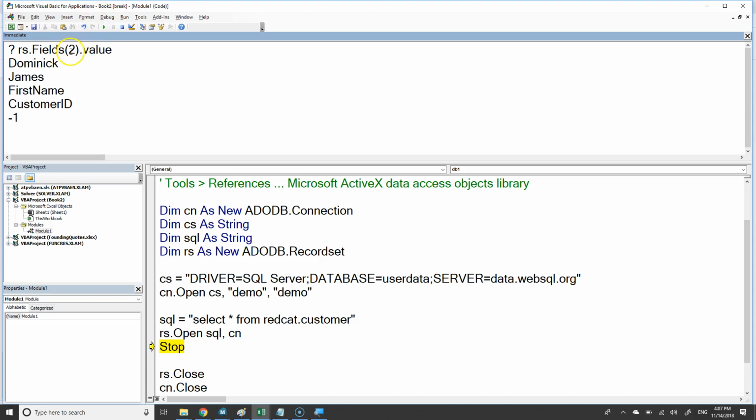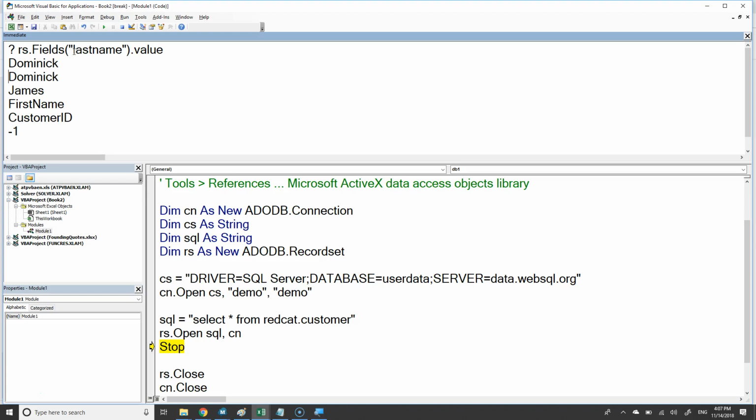But I can access these not just, as you might expect with a collection, in a collection, you can always go after it by its number, but if it has a name, you can also go after it by its name. So I could supply in here last name, and it will bring back the last name for that record. Now, I got this whole record set, but I asked for last name, and there's like 4,000 records in this record set. But I asked for last name, and it's only showing me 1. Why? There's like 4,000 of them here.